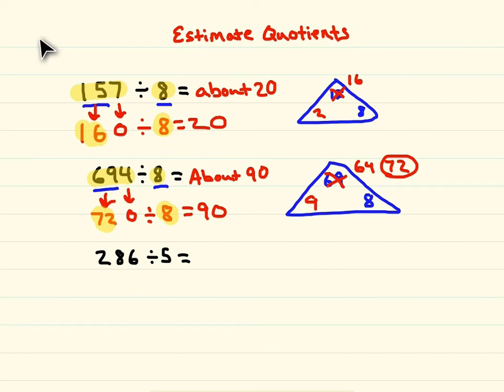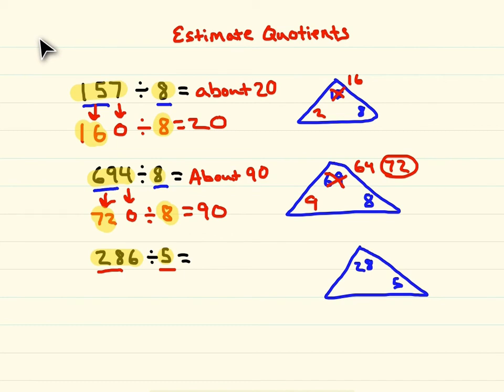I want you to start thinking about the last problem on your own. We have to use your dividend, 286, and your divisor 5, but we need to make our dividend friendly with our divisor. Which digit should we look at? Yes, we need to look at our 28 and our 5 here. 28 and 5 is not a math fact. You'll never find 28 and 5 on a fact family triangle. Let's draw that fact family triangle right now. If I put the 28 in the top and the 5 in the bottom corner, will you ever see these? No, you won't.